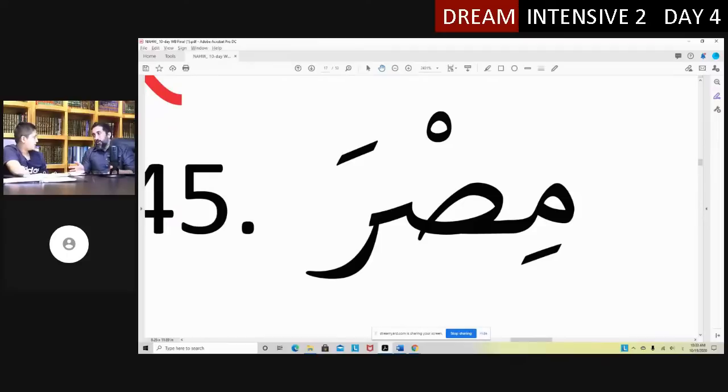Obviously, the foreigner is going to get the shorter end of the stick. So Egypt gets the shorter end of the stick. It gets the partly flexible. So the rafa of Misr would be Misru, the nasab would be Misra, and the jar would also be Misra. So the first thing is the answer could be nasab or jar, just like Iblisa.